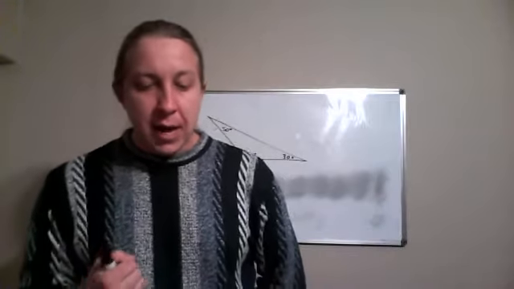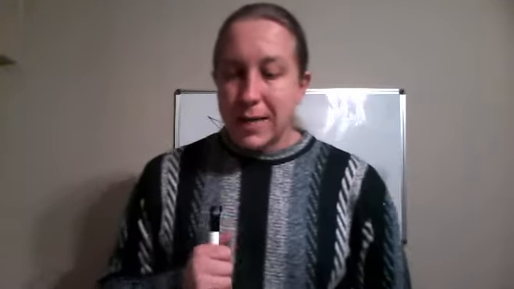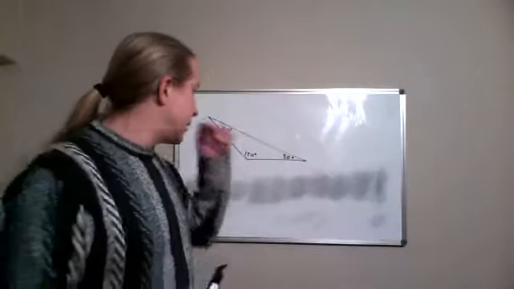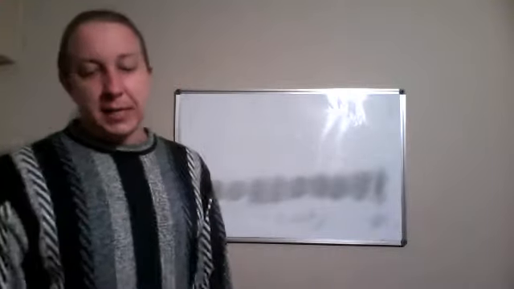Isosceles has 2 equal sides, 2 equal angles. Can we have an acute angled isosceles triangle? Yes, there's an example. Biggest angle, 76 degrees. Can we have a right angled isosceles triangle? Yes, we can. I actually drew one earlier on the board, which was the 90-degree isosceles triangle. And then the next one is obtuse angle triangle. Yes, our biggest angle just needs to be greater than 90 degrees, and we have our obtuse angle triangle.